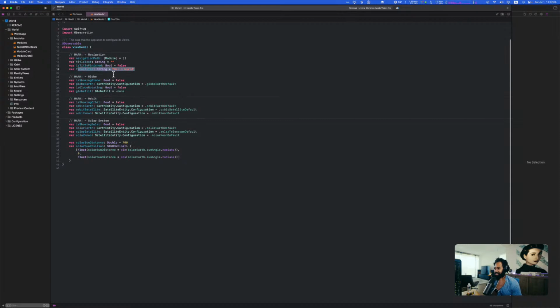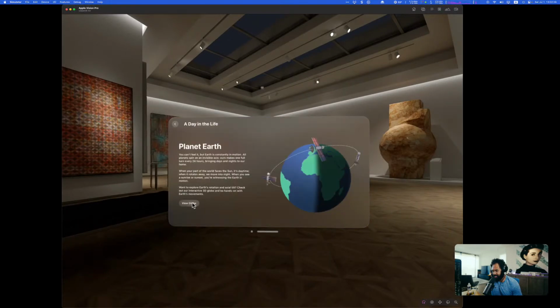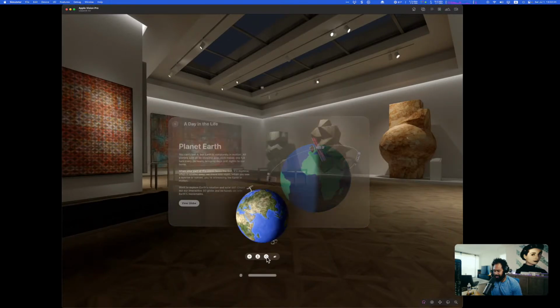In any case, we also have three different entities. We have a globe, we have orbit, and we have a solar system. All right, so the first entity, our globe, we just have some state for whether or not we're showing the globe or not, whether or not the globe is rotating. So that's that little button that we can select. Let me go here. Most of that state corresponds to this right here.